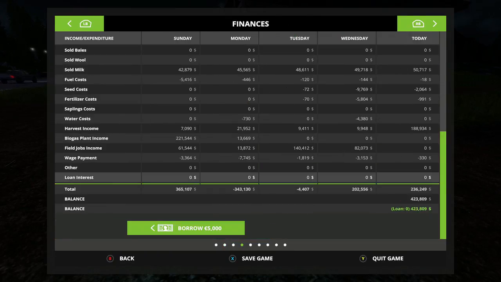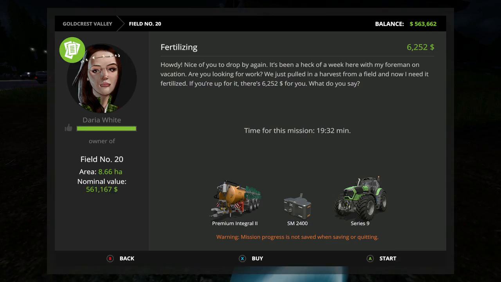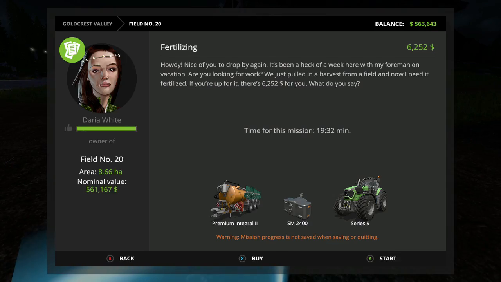Gotta go to the bank. We're gonna borrow, what is it, 560. So that's 563. So, there we go, folks. Rich to broke in no time.